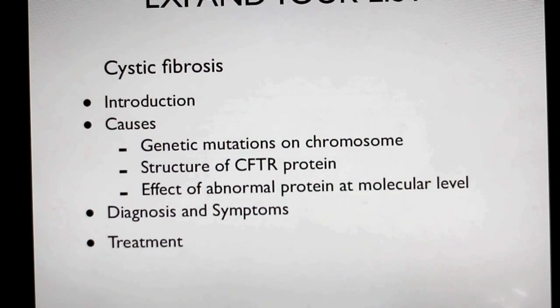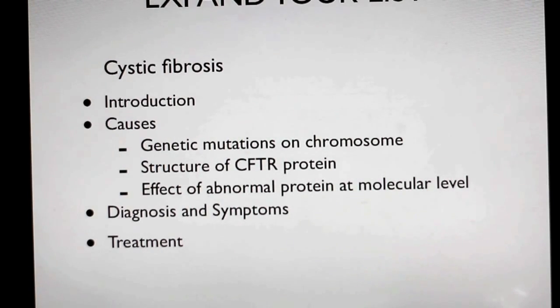When I make these lists, I do not randomly include any topic anywhere. I'm not going to talk about the structure of CFTR in the introduction. I'm not going to talk about the structure of CFTR in diagnosis and symptoms, nor in the treatment. So each paragraph has content very specific to it, and you do not mix and match ideas. That is the first line of organization.